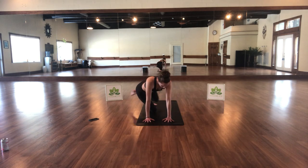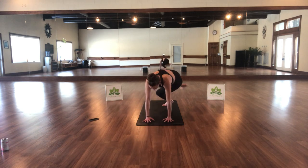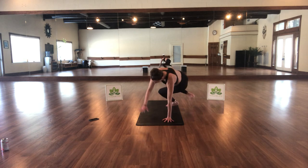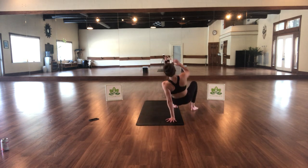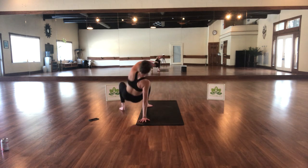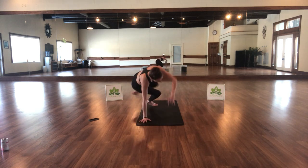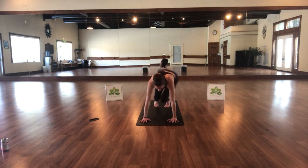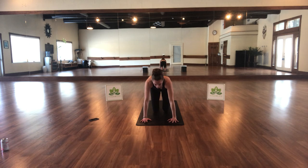If you're feeling really coordinated here, you want to come back through center, tuck those toes, flip yourself all the way over, lifting up with that opposite hand. Last one. Coming back through center, and then drawing those knees down.